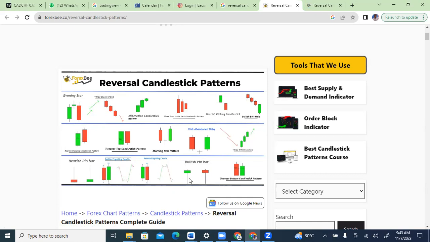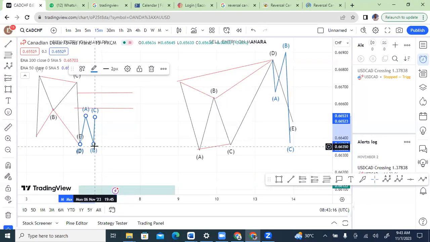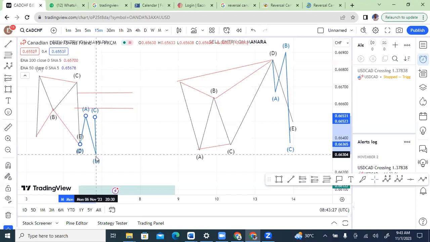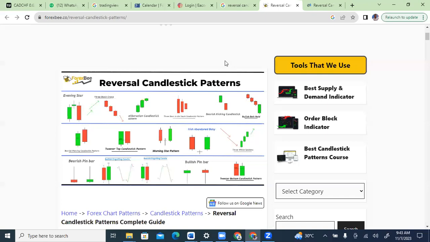So you are seeing this bullish pin bar at this second leg entry. You want to take that trade. You want to be in the position to take that trade. So why? Because the market has trapped. It has indicated that yes, that D point will sell. Even if this second leg exceeds the D, then it is showing you this kind of candlestick, a pin bar. You want to take that trade for a buy.